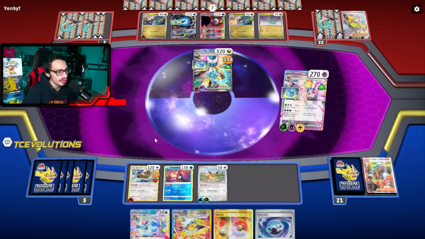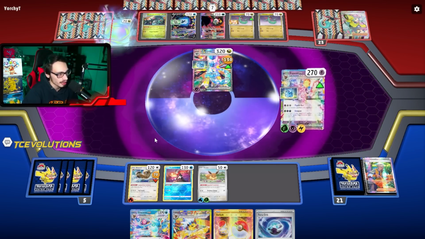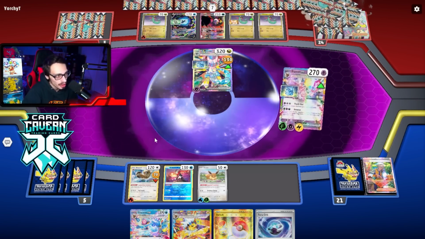We just got to do this. We use Espeon and pray. I don't think it's going to do anything though, obviously. This is probably not going to do much. If we had maybe an Iono with this, it would have been a lot stronger, obviously.